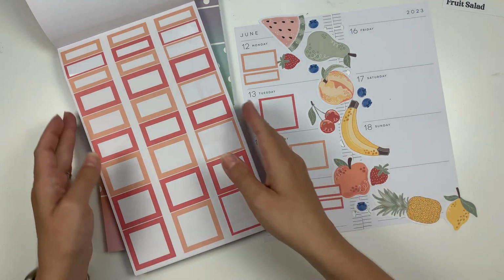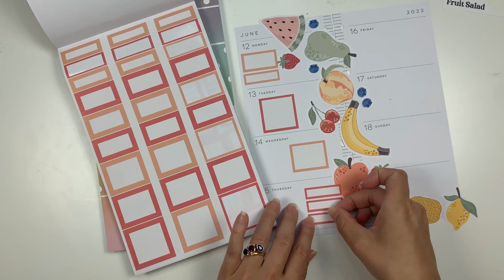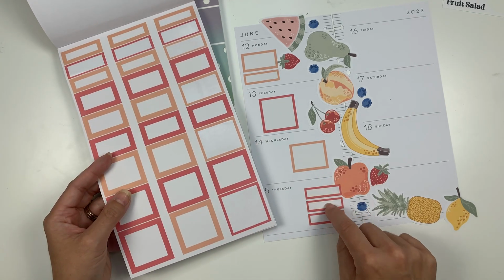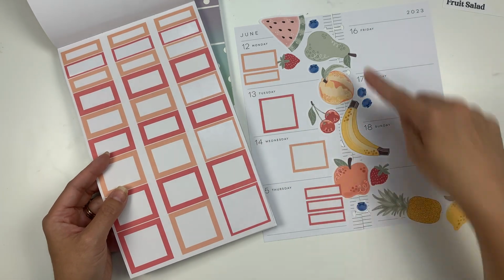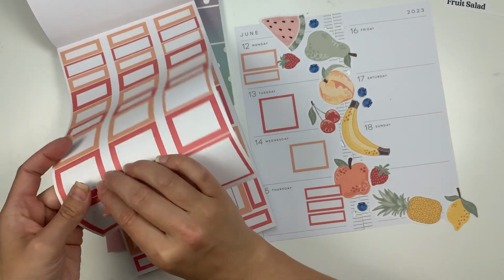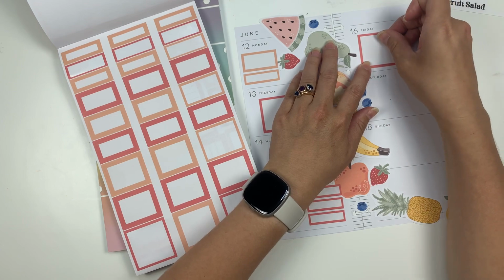So I use this for affirmations, and I may write down like a full sentence, or I might write down some kind of things that I want to affirm about myself. Like here, I'd probably write a single word in each spot. Okay, so since I went this way, I'll probably just follow it again. And we'll start with the kind of redder one first.